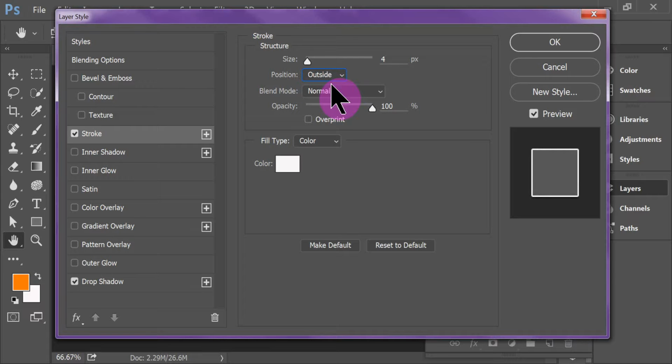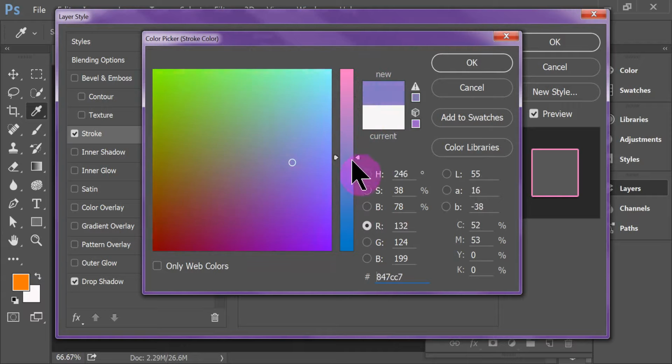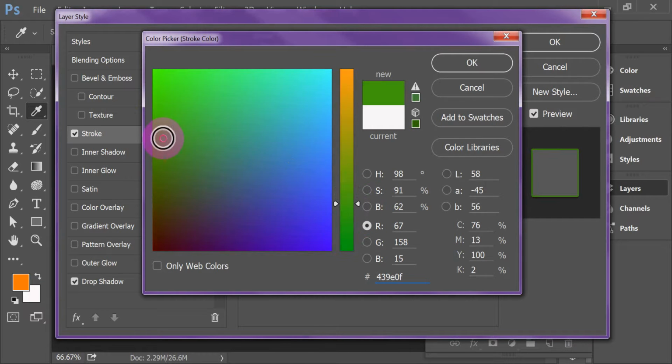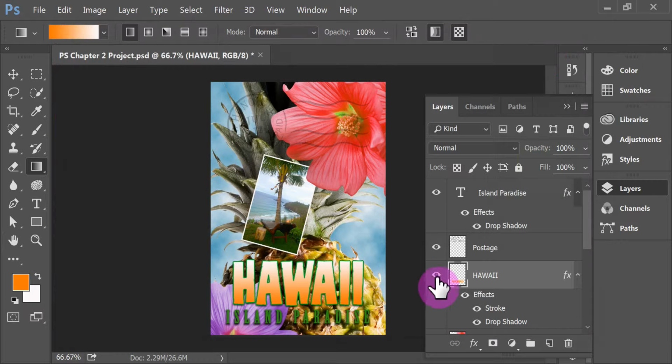I want a normal blend and opacity of 100, and my color is going to be green. So let me double click that and find me a nice lovely green. Ooh, that's a little pukey. Drop that down and click OK, and click OK again, and there we go.